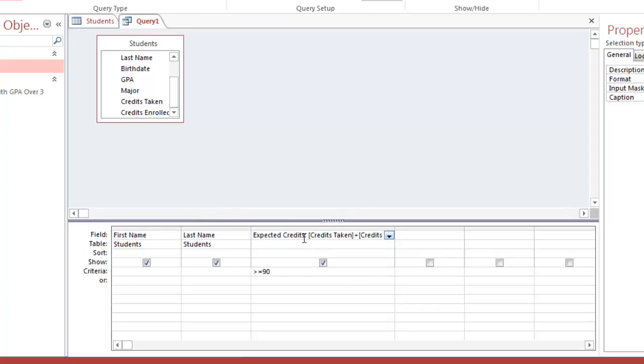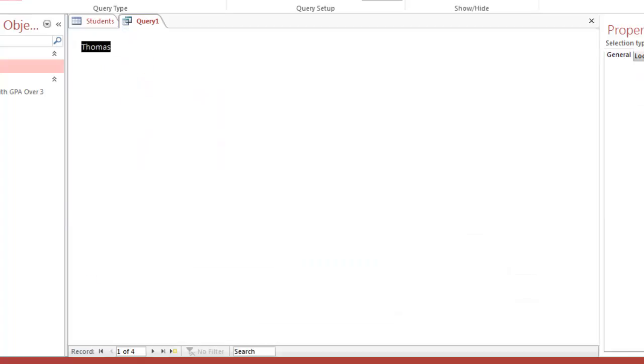So what goes before the colon is just a name. That's just for us, but it's actually really helpful to have that there, particularly because we might end up with queries with 3 or 4 different calculations in them, and we don't want them all to be expression 1, expression 2, and so on. We want to be able to tell easily and quickly what is in that column. And then after the colon, there's our formula. That's how Access calculates what our answer should be here. And then we can have criteria here just like anything else. We'd like the expected credits, those 2 added up. We'd only like people for whom that is greater than or equal to 90 to show up in our results.